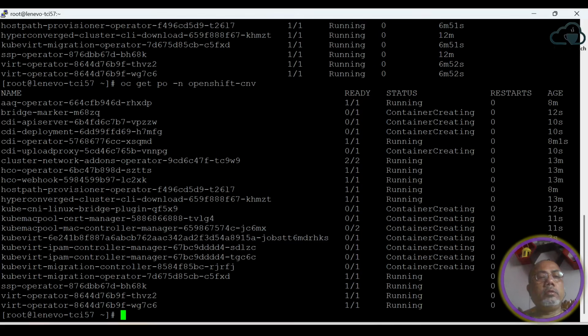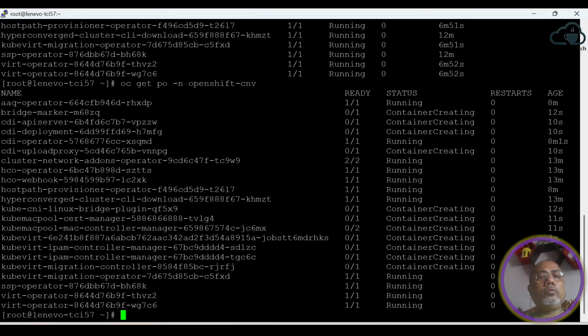One pod is the CDI. This is normally used for, and I'll try to explain what the other components are and what each pod is used for. CDI is basically the data volume, how the virtualization storage is consumed and how data is allocated on that.